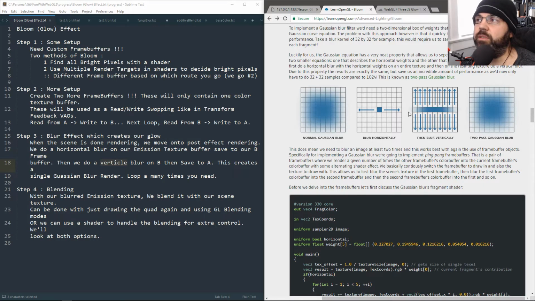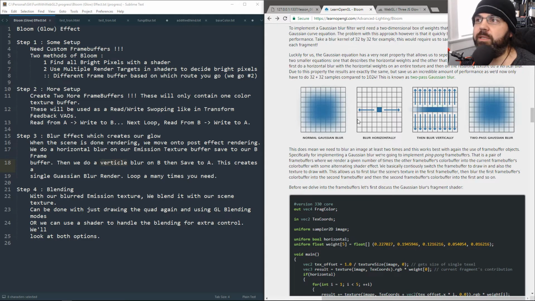Then we take that horizontal texture that's been blurred horizontally, and we blur that vertically, and that creates another 9 texture lookups. And really, 9 is not necessarily the number you're going to be using. You can actually choose how much sampling you want, and you'll get more or less blurring based on that.